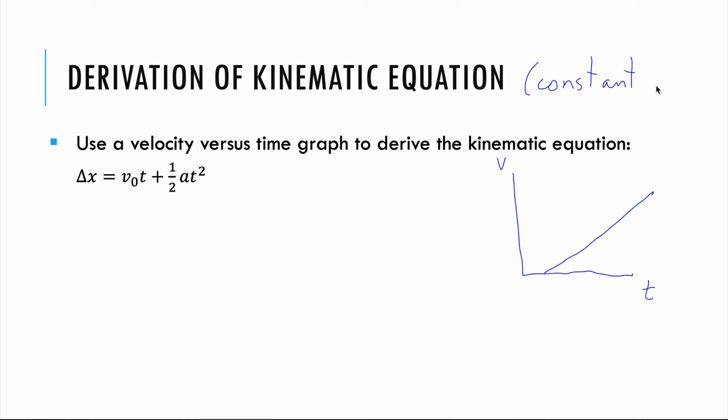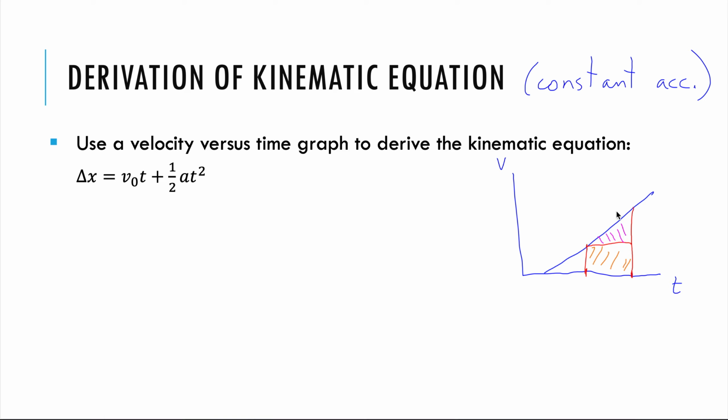So we have a velocity time graph, and we just learned that the area under the curve is going to be the displacement. So let's say that we want to know the displacement from this time here to this time here. Then we want to find this area under the curve. And we can see that we can break up this area into a rectangle and a triangle.